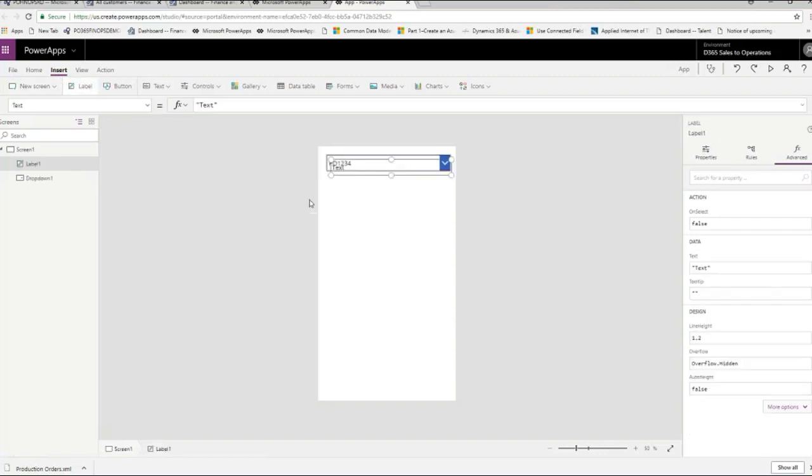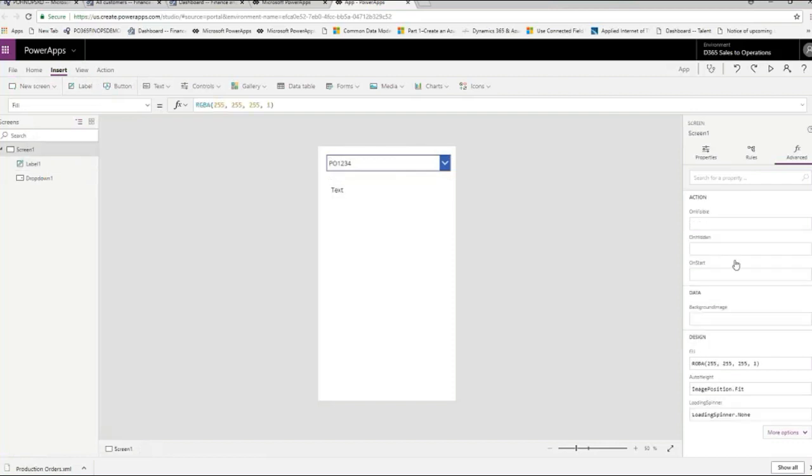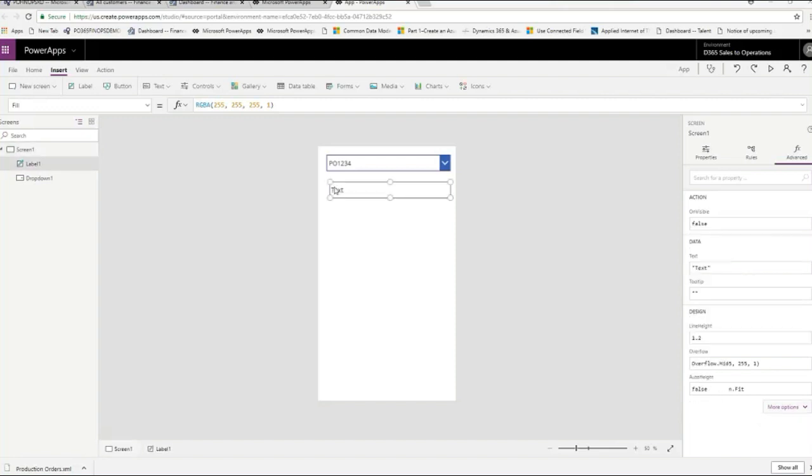So I'm going to add a label. And once I add a label, I want to get the formula for this label. So all this stuff, if you use Excel in PowerApps, all this stuff is formula driven, okay? So what I really want to do with this label is display the customer name.